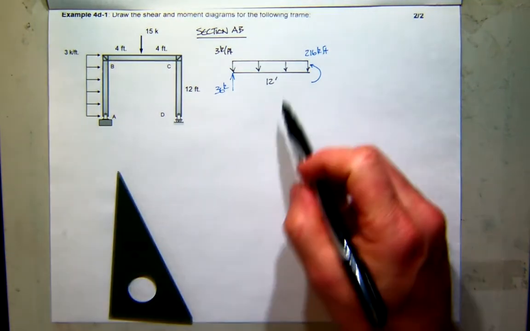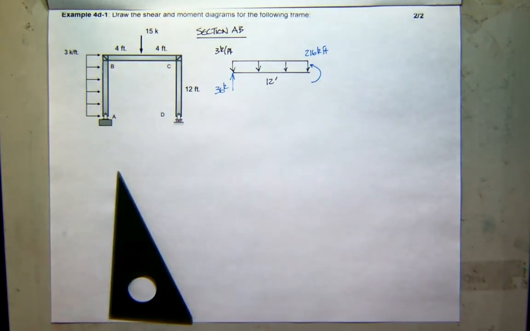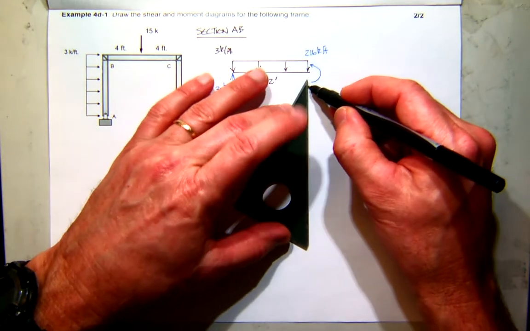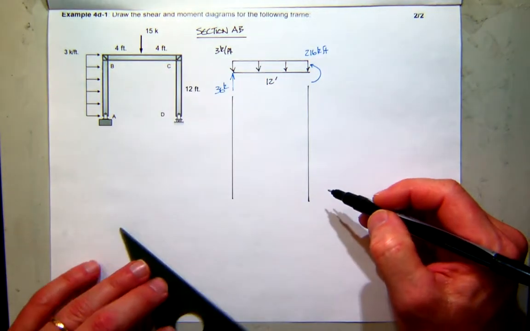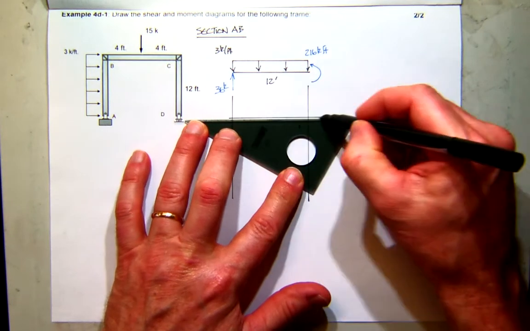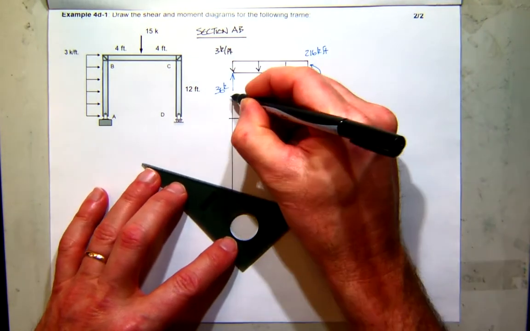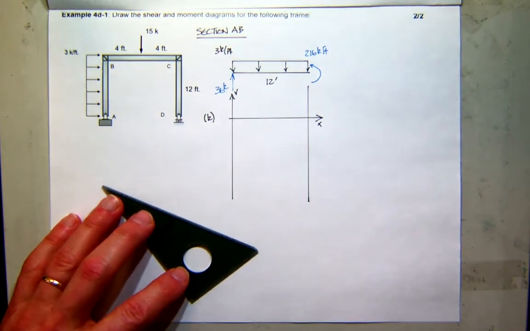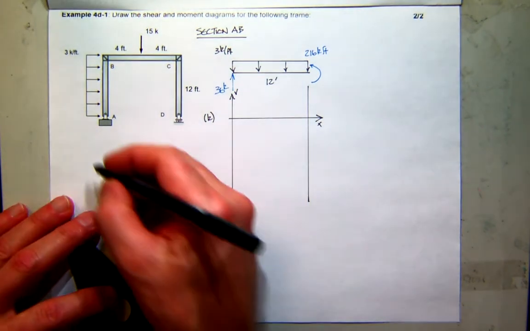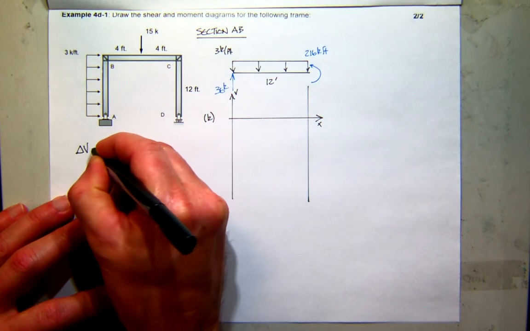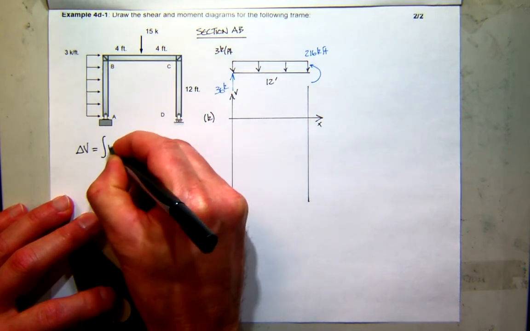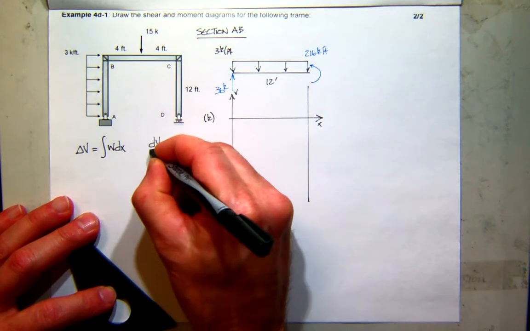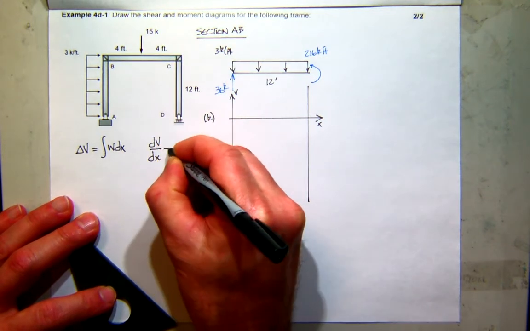So now, with that information, we're ready to draw the shear force and bending moment diagram. So I'll extend a template to help us draw it. There's the beginning and end. I'll establish a positive x-axis, positive shear, and we'll do everything in kips. We're also going to remember that the change in shear between any 2 points is going to be the area under the load diagram, and that the slope of the shear diagram is given by the load.